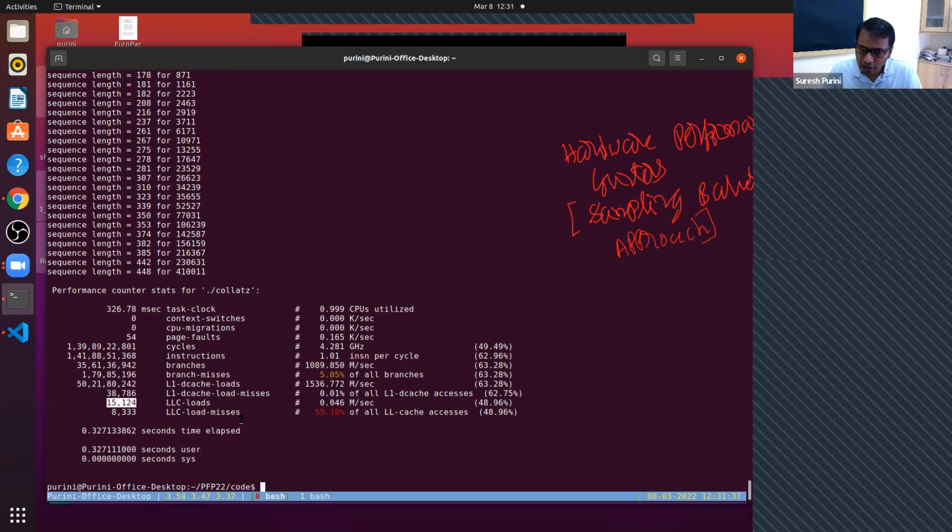So if you think about it, with respect to hardware performance counters, two things. The advantage is we monitor the program in a non-intrusive fashion. There are two things that we have to keep in mind. Since it's a sampling based approach, we have to check whether the profile results that we are getting are accurate or not. That is number one, that is of concern. What is the second potential problem here? Is there any second potential problem?